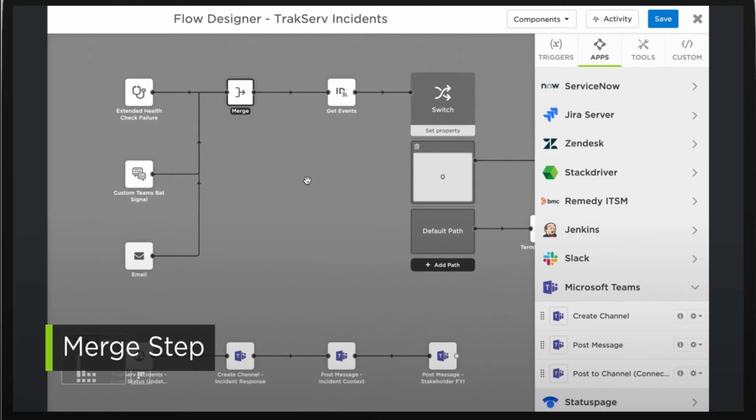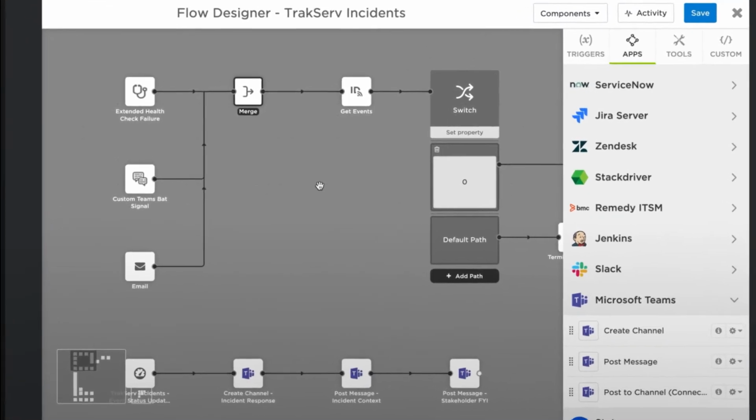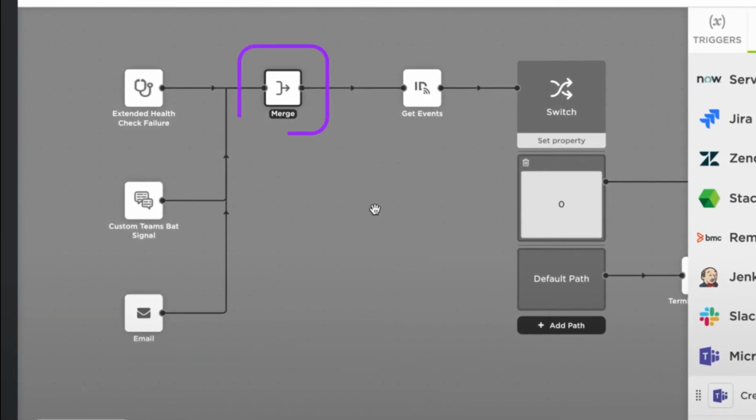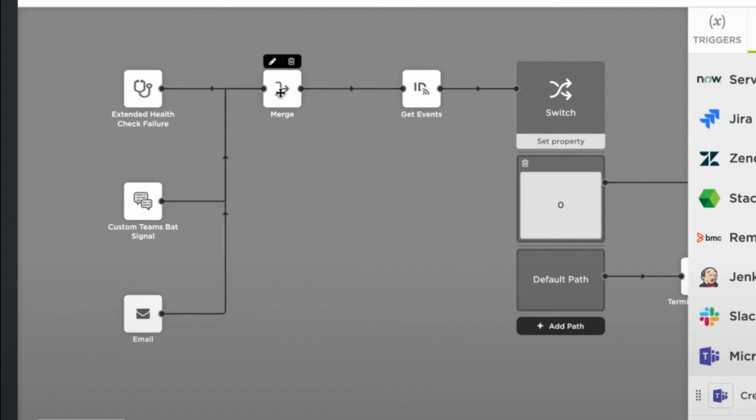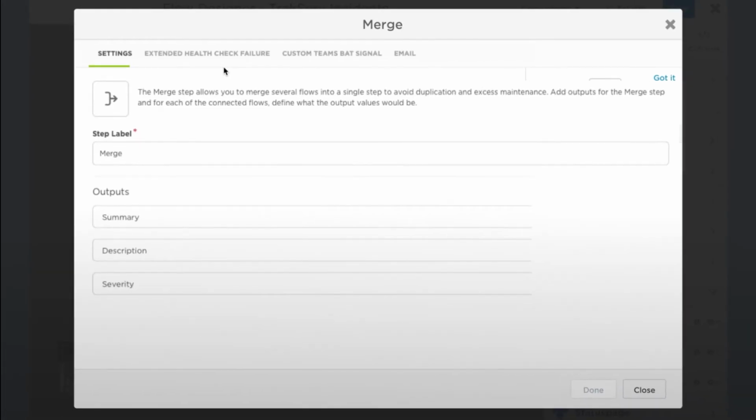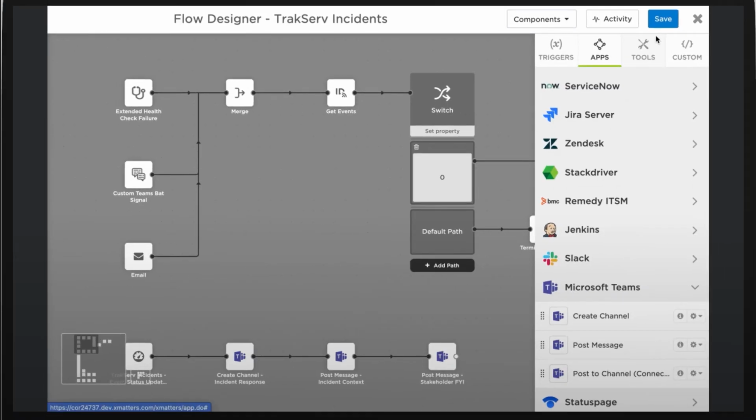In Hogan's Alley, merged paths allowed you to reuse flow segments and make use of common upstream flow variables. But the Indy release takes this one step further with the merge step. Now you can define a common set of outputs from a diverse set of sources. This makes it easier than ever to introduce new entry points that can reuse the same core processes while making use of the unique context that each entry point provides.